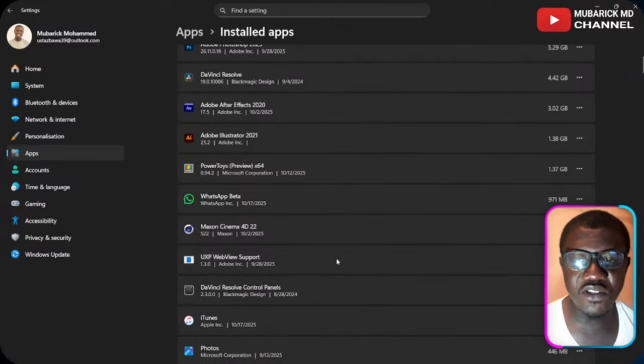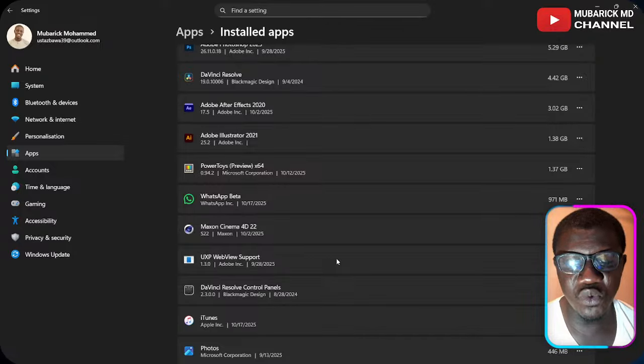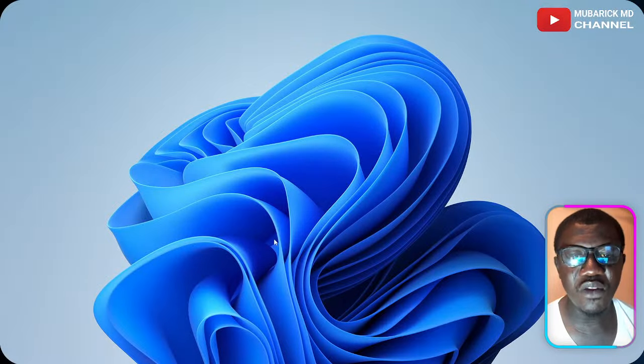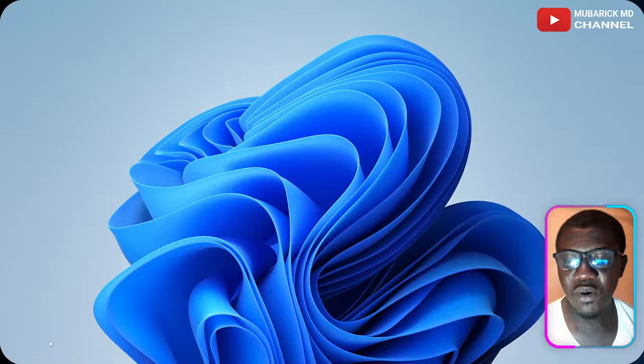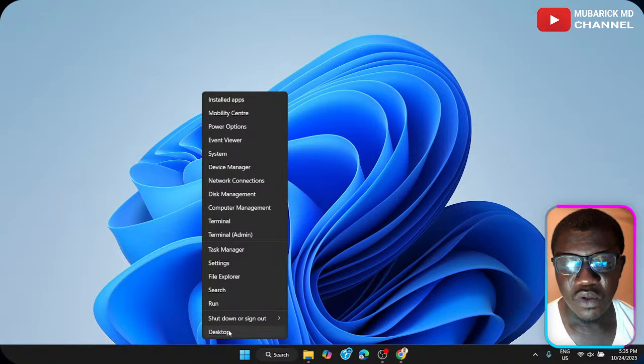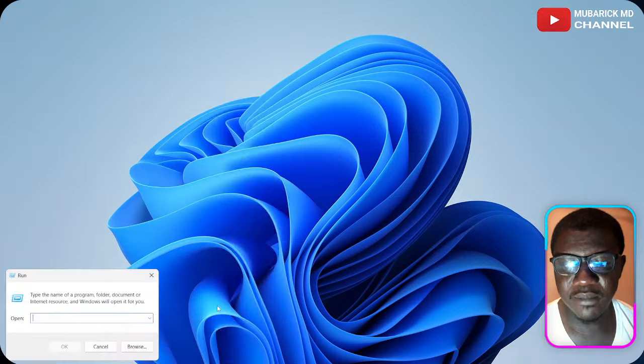And if this couldn't help, we are also going to do some quick things, and it will help you fast to get your PC in real shape. So let's quickly turn this thing on. We're going to open our run dialog, and to do that, you can simply right click here, and then among the options, just make sure you locate this option, run.